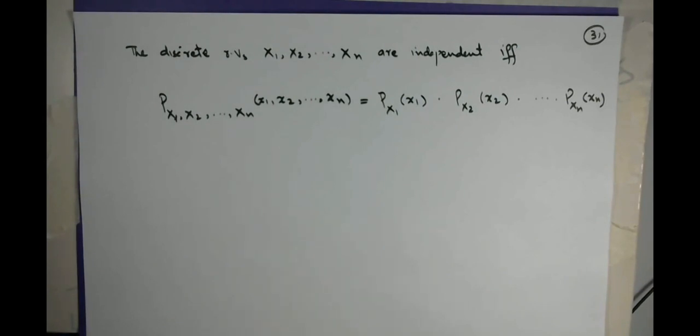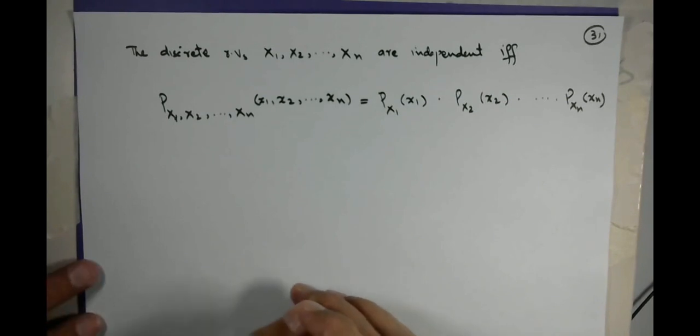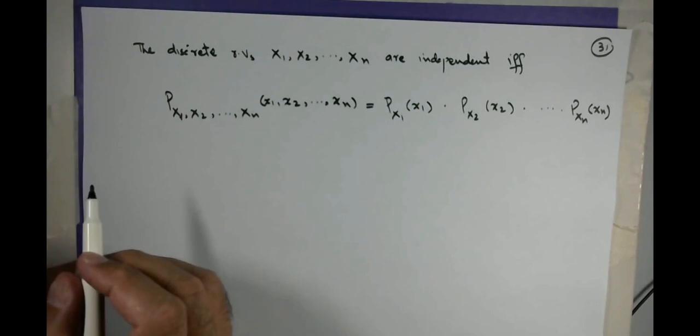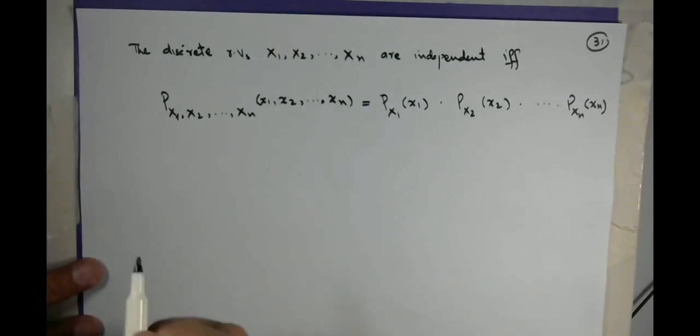Similarly, we can write the expectations and variances, in fact covariances of more than one random variable, but you need to just refer to the book and you will see how you can write this. If n discrete random variables are independent, their expectation can be written as the product of the individual expectation of each random variable. So please refer to the book, and you will find some formulas there. It is easy to grasp. We will not spend much time on this.